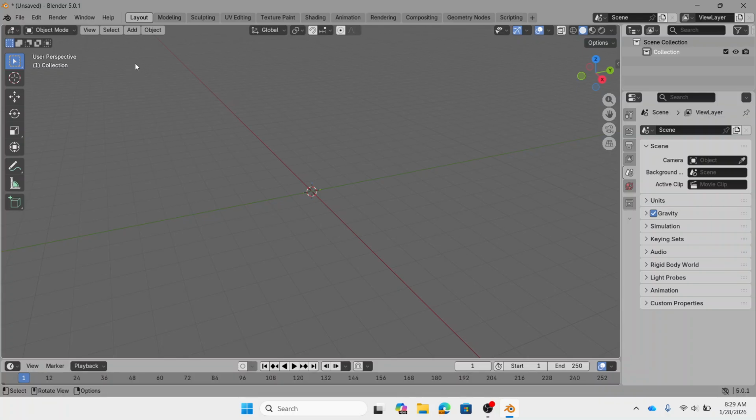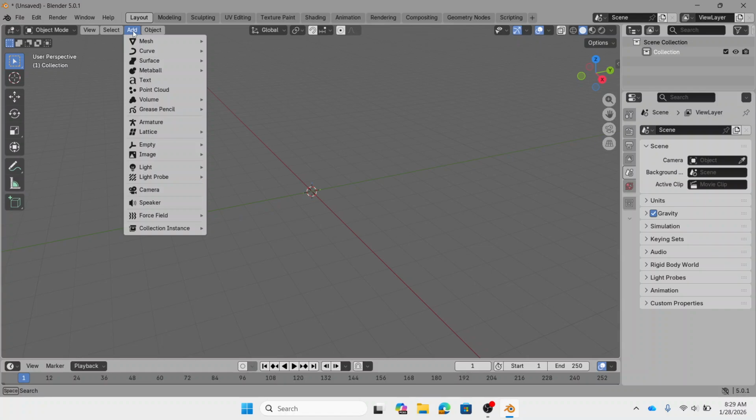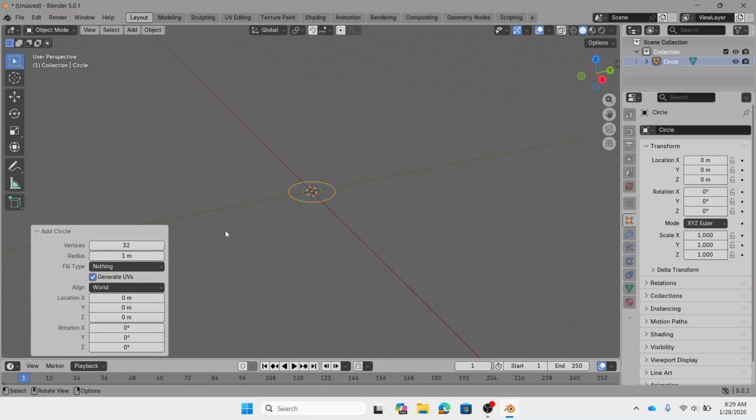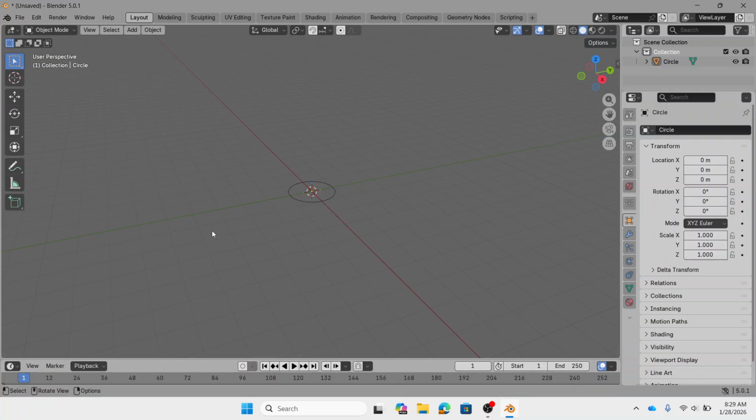So I usually will start in object mode. You're going to do add. In this case, again, I'm going to use mesh, and then I'll go into a circle right here. All right, and you can always change the size. It'll look like this. In the tutorial, they say a 0.2 curve, but I'm just going to leave it as 1 just because I don't really need it to be a specific size for this assignment. And then again, I can click on this object here and it'll highlight it, or I can use this marquee tool, the select box, and do this.